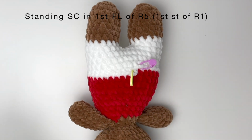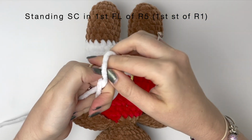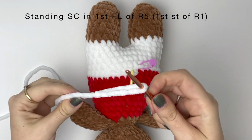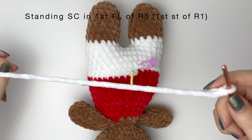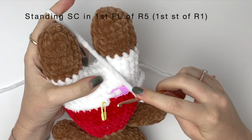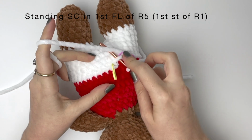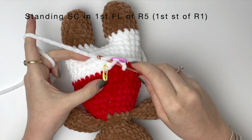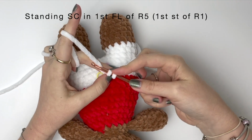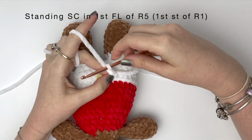And we're going to start with a standing single crochet. To do this, first make a slip knot. Put it on the hook, and then insert your hook into that stitch. Yarn over and pull through a loop, and then yarn over and pull through both loops on the hook.